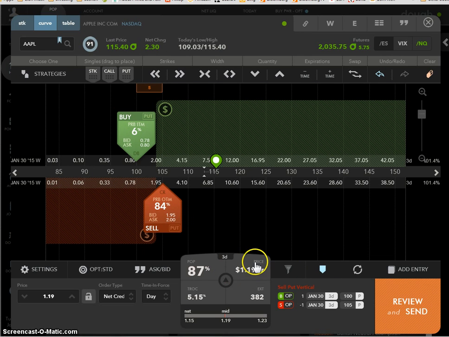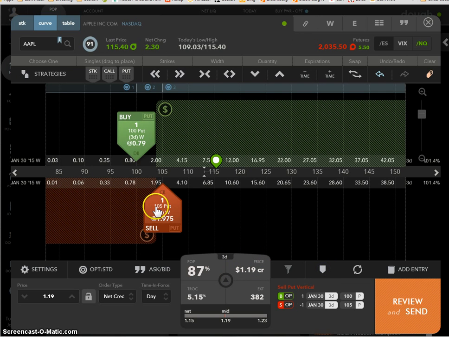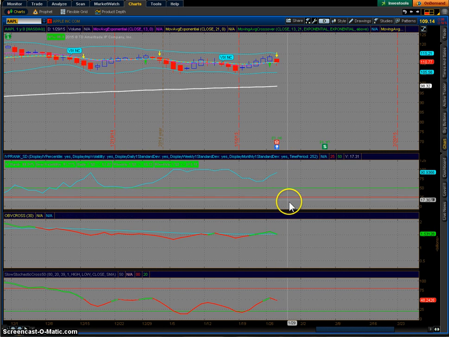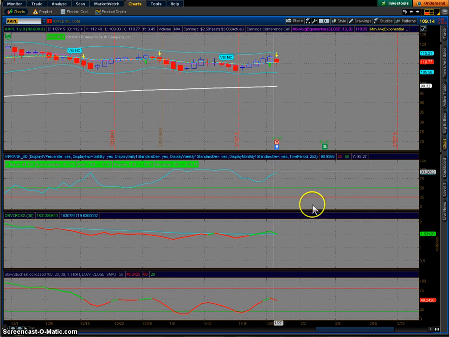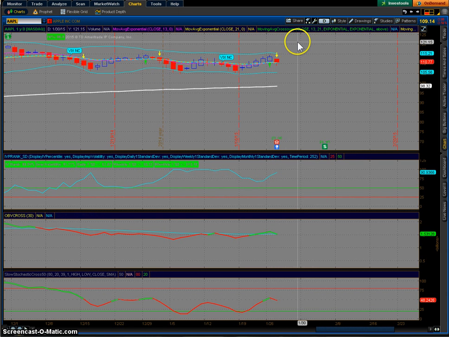You would have collected probably more because this is after hours. $1.19 credit. So you would sell the 105 put. So you're betting, earnings comes out, I think it's going to go higher. Let's bet this. You have an 87% chance of being right. You're betting Apple will stay above $105. And what you're also betting on is right after earnings, IV rank collapses. And then you make money when this happens, and you want to make money in direction.